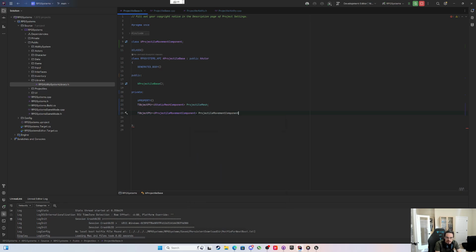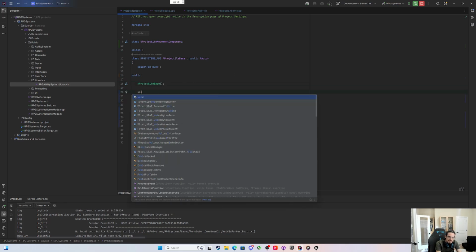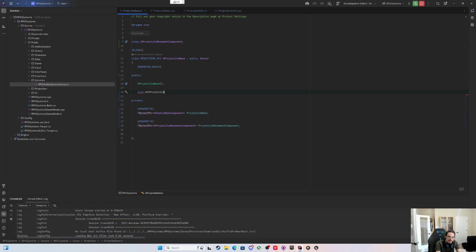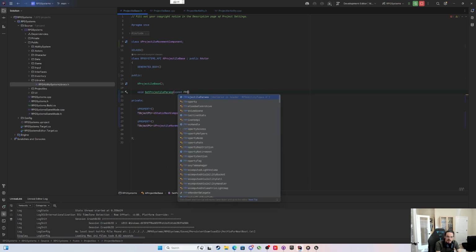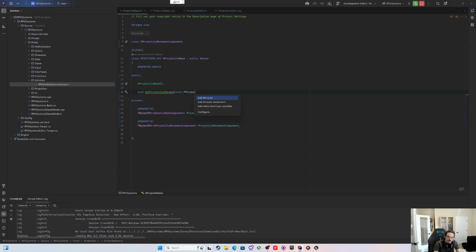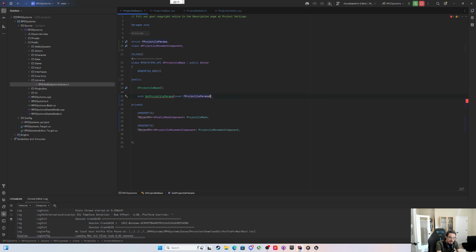Give it a UPROPERTY here. And then in a public function, I'm going to make a function called void SetProjectileParams. And this is going to take in a const FProjectileParam struct that I can do a forward declaration by const reference, and we'll call it Params.